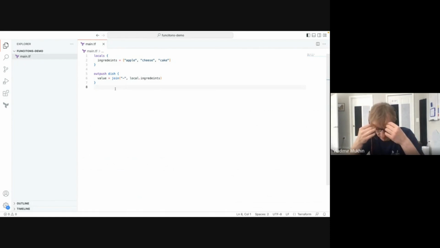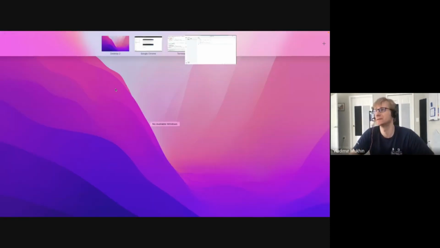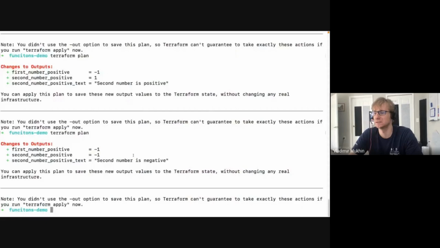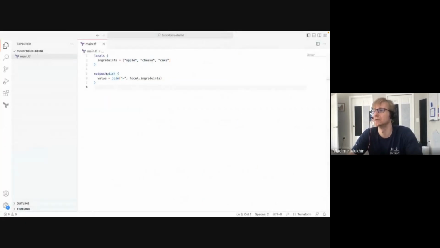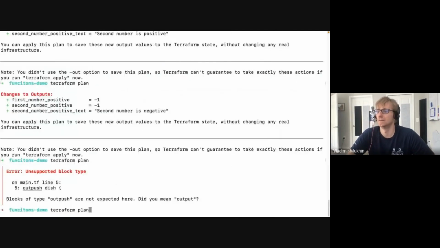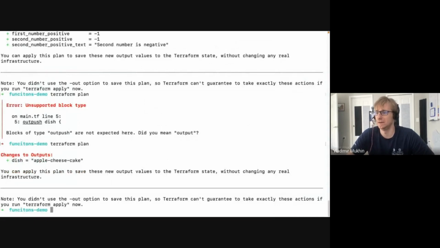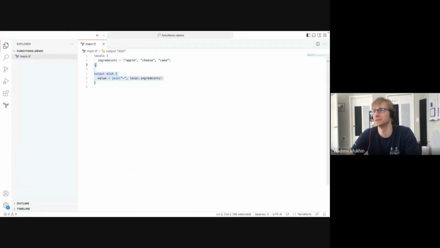Will it be an array, several arrays, a string? Yes, totally right. Let's try this out. Output. Yeah, exactly right.